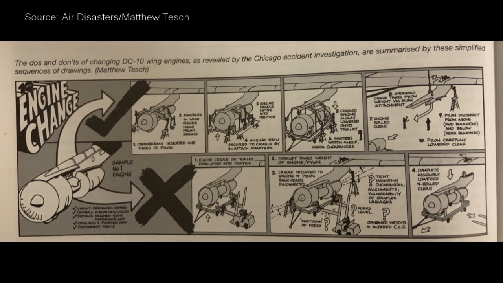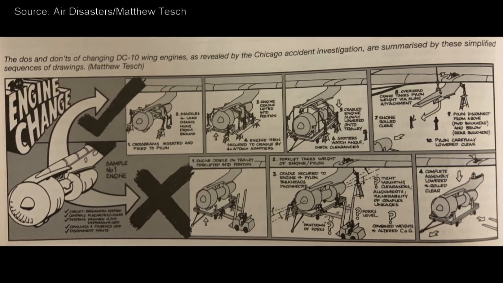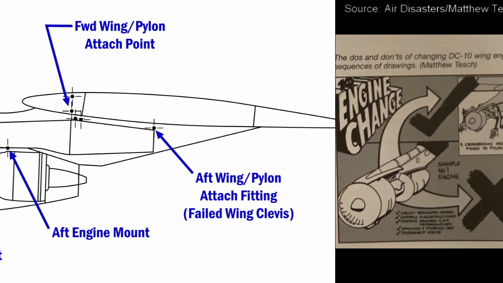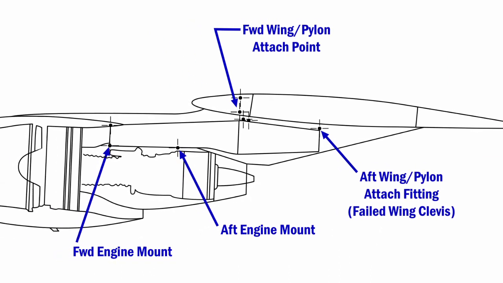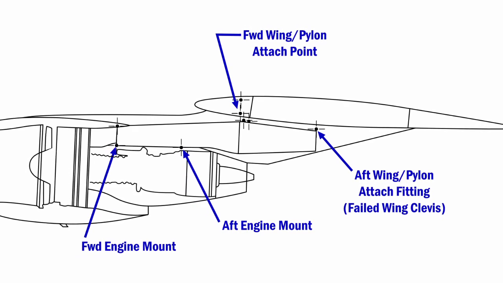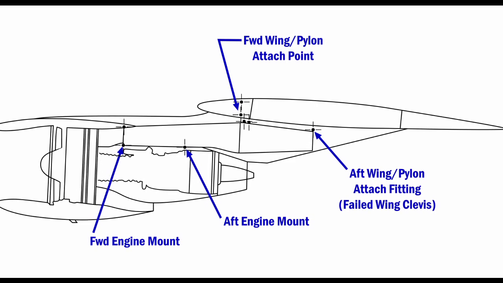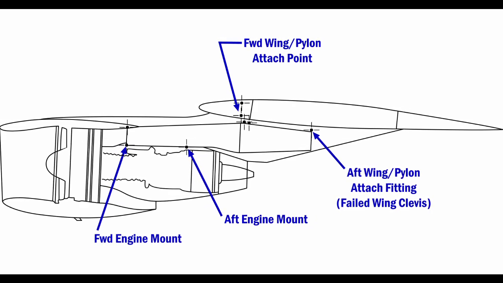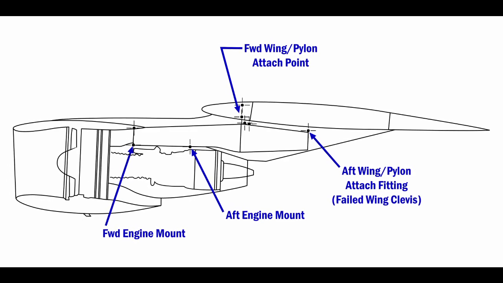This element of risk was compounded by a shift change that occurred during the removal. The normal loss of hydraulic pressure due to the shutdown of the forklift's engine caused a misalignment between the engine unit and the wing. This misalignment, while not enough to cause immediate structural failure, caused fatigue cracking that developed further over each takeoff and landing over the 2 months leading up to the crash, until the attachment finally failed.